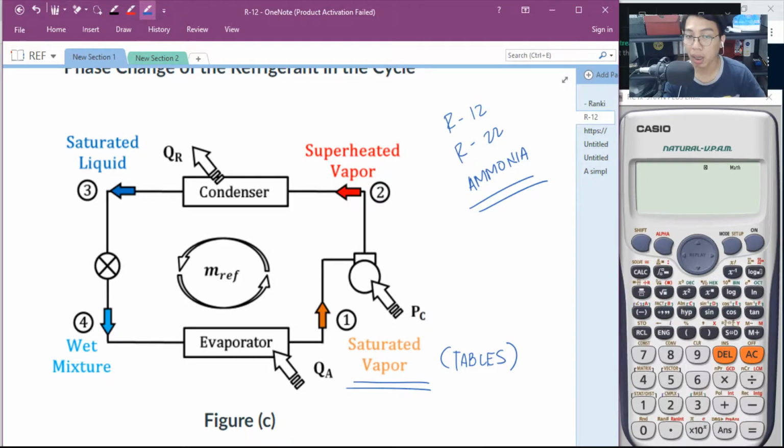Now, going back. After it went to your compressor, what will happen? It will become a superheated vapor. So, if that is superheated vapor, it means its temperature and pressure are very high. And just before going to your condenser, that superheated vapor, we will cool it in the condenser where the heat that it absorbed from your load will be taken out of the system. Either your condenser is water-cooled or air-cooled, depending on what medium we use for heat exchange.